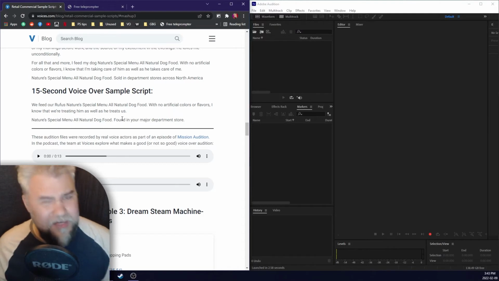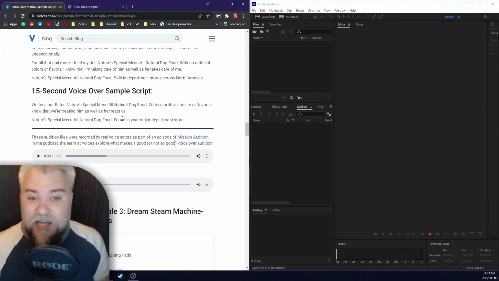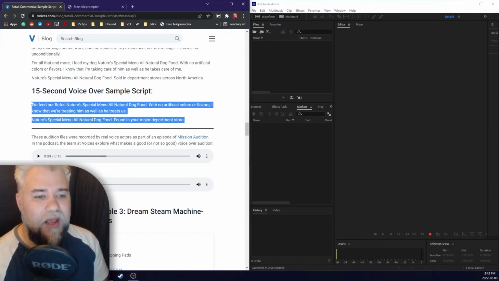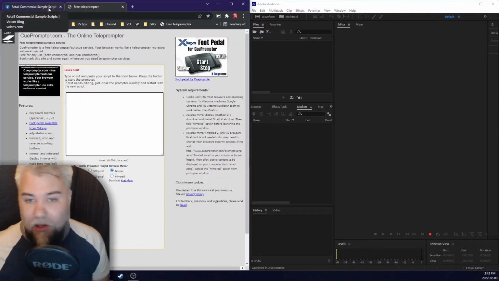So you can see here it's actually very small and hard to see. And sometimes you'll get scripts that do have quite small fonts, and you can change those within just a word processor or something. But even better, what I like to do is grab this and go over to qprompter.com, which is a free teleprompter online, but you don't need to actually use it in a real teleprompter.